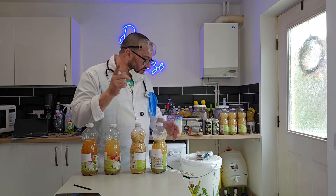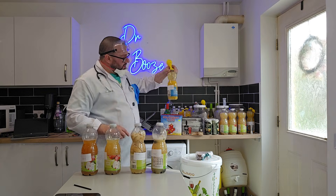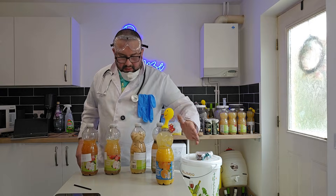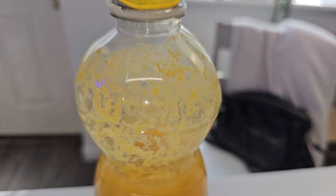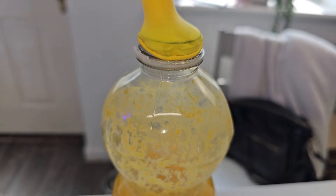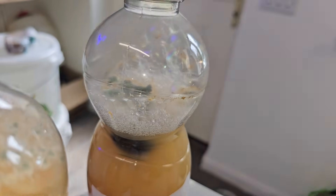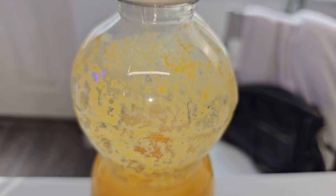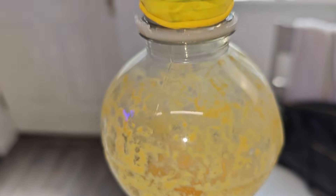If you've never done it before and you see all of this junk on the bottle, you're going to get worried. But that's not too dissimilar to this — if you've never done it before, how would you know? This is why I'm showing you: this is normal. It bubbles up, it sticks to the edge, and it becomes all sort of mucky looking.